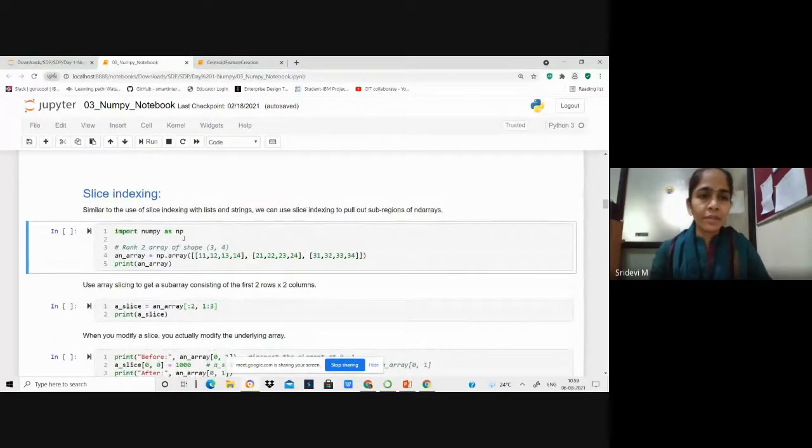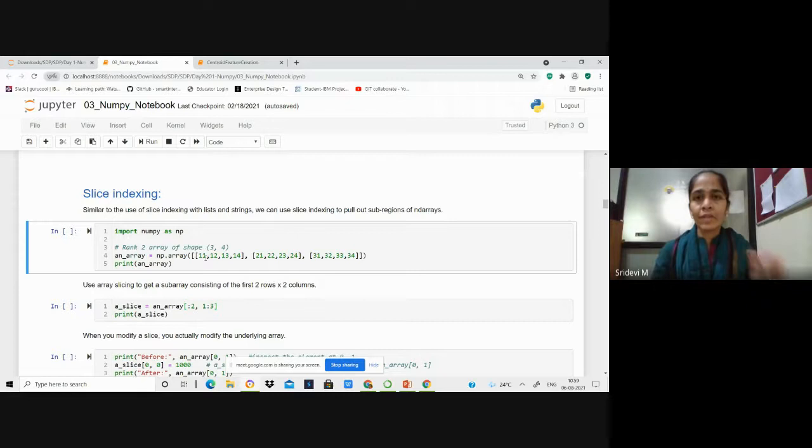Okay, now let's continue our class with slice indexing. In this case, if you want to extract some data separately from the existing matrix, we can perform this slicing. We have seen this slicing operation already in the list data structure, right? When you want to extract some specific elements by index numbers, you can use this slicing operation. Now the same slicing operation works in the same way, using the colon symbol, mentioning the starting index number, ending index number, and the step.